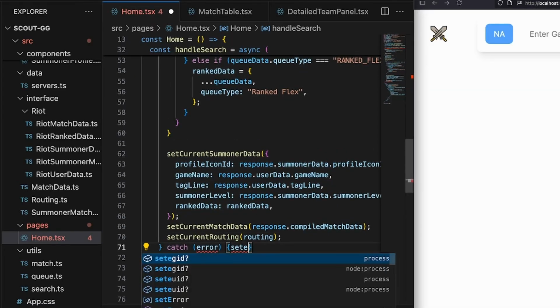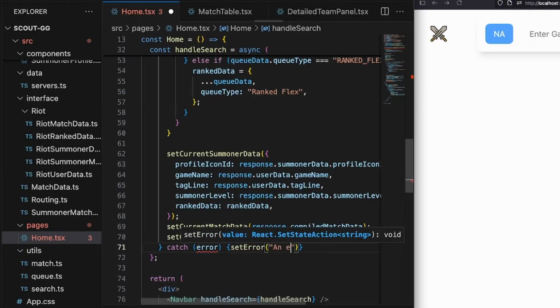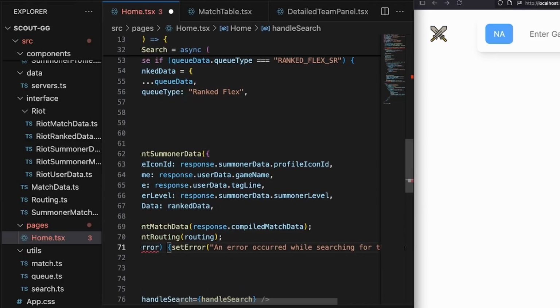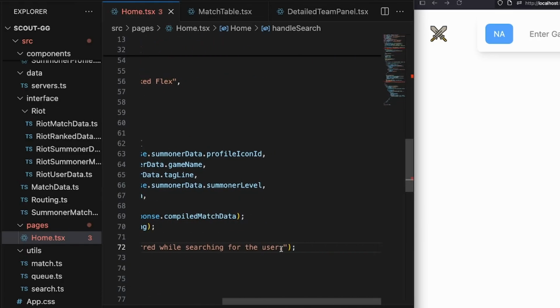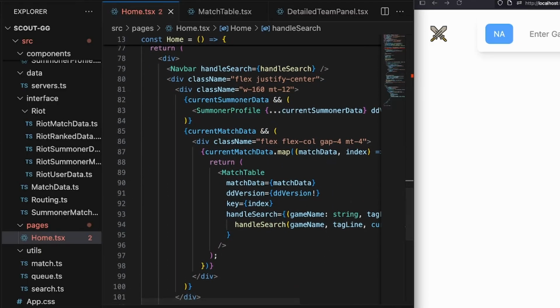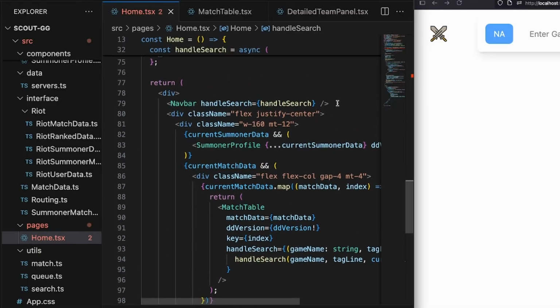Set the error message to be an error occurred while searching for the user, and then print the error to the console. Then we can conditionally render the error under the navbar.